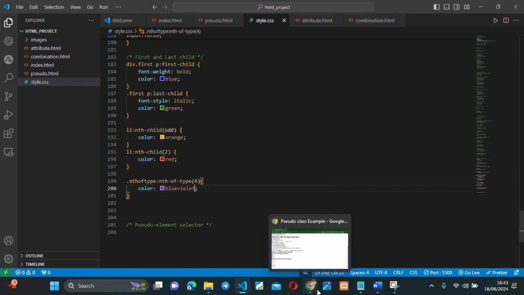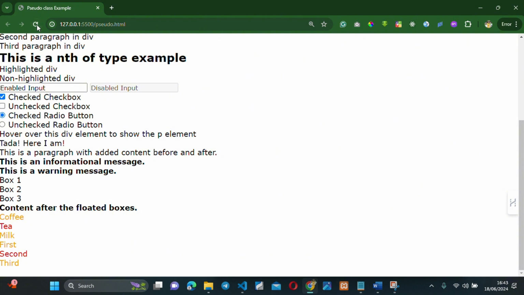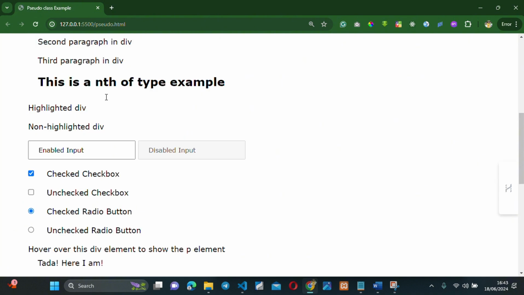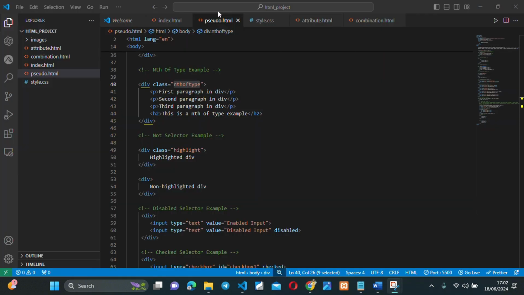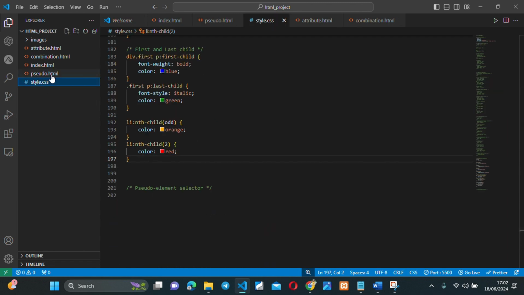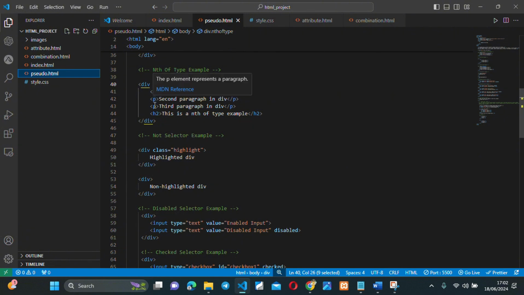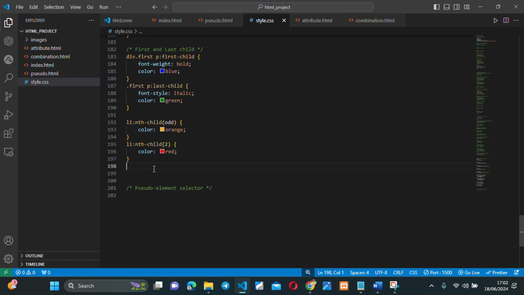All right. Okay, so we'll copy this. We can even just use the p directly, but let's assume we want to combine them with the class. So we can take that, go back to our CSS. Remember, we have 1, 2, 3 paragraphs here and h2.